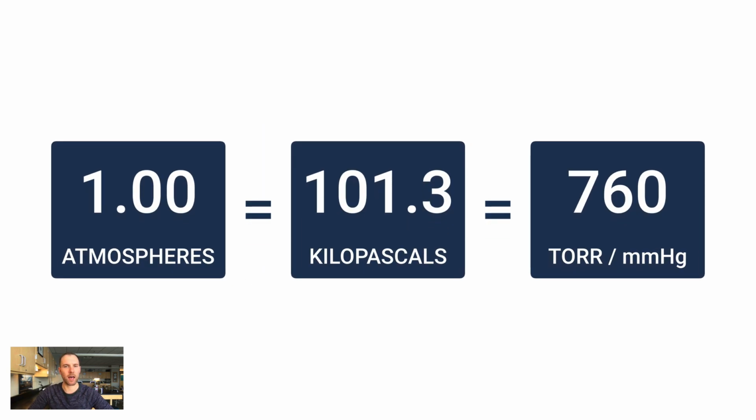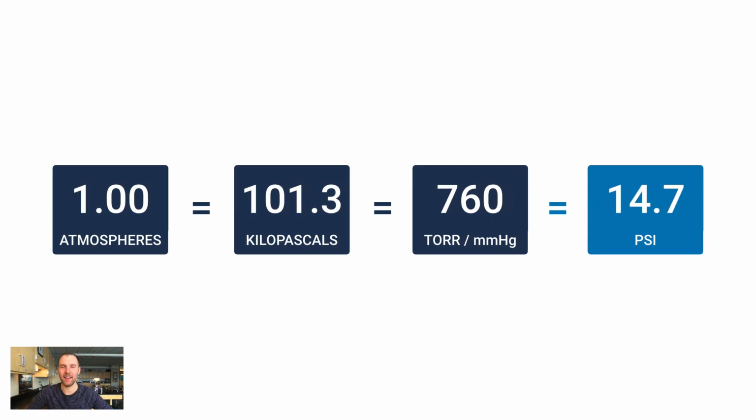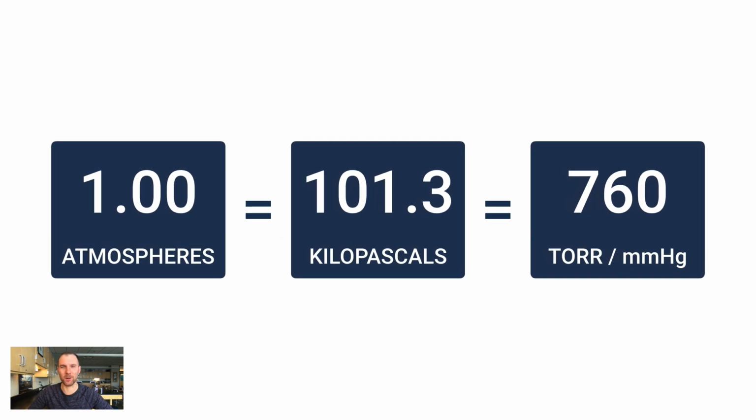And so here are our three most common pressure units, and these are the factors that we use to convert them. One atmosphere is equivalent to 101.3 kilopascals, and that's also equivalent to 760 torr, which is the same thing as 760 millimeters of mercury. Using these relationships here, you can convert between any of the three of these. Now, if you're curious, and maybe your teacher's asking you for PSI, if we add in PSI, it's 14.7 pounds per square inch, which is equivalent to all three of these other pressure measurements. But we're gonna stick with these three in my class.